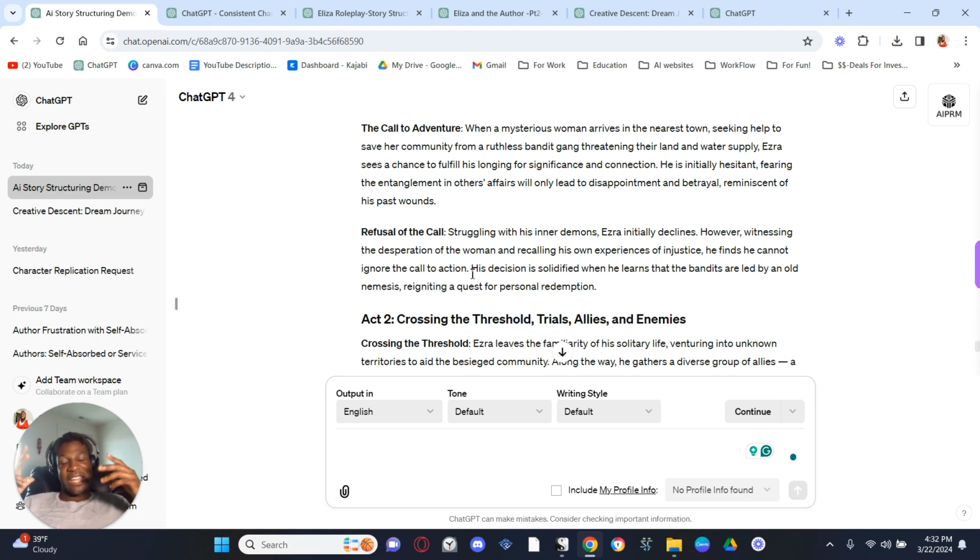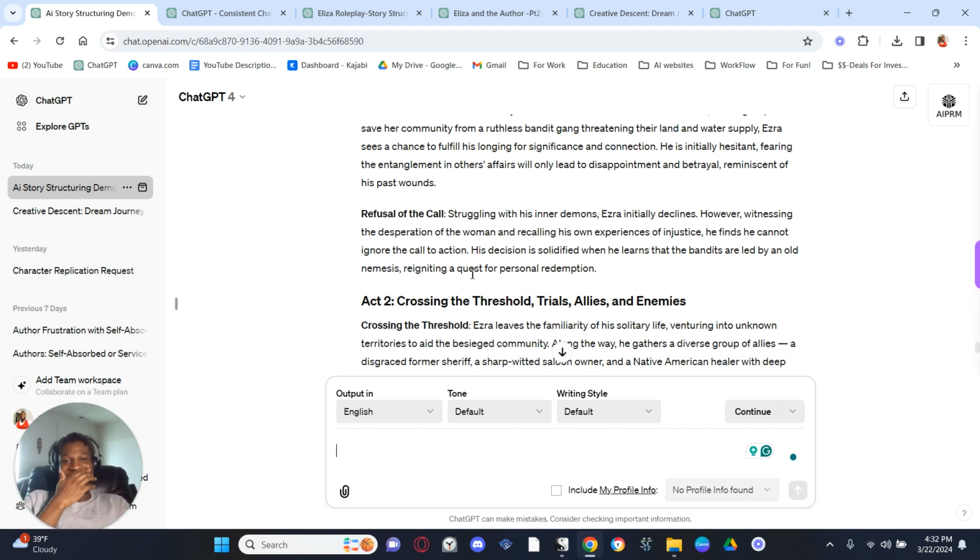So, if I were doing this, how I would make it better, because this is super cliche, is have it where he refuses it, then something bad happens and he watches her struggle or sees some sort of violent act, and then he chooses to do that. But guys, this is super Hollywood. This is how Hollywood prints movies, because literally ChatGPT cannot write a lot of these guys.